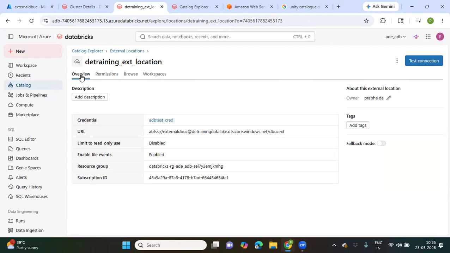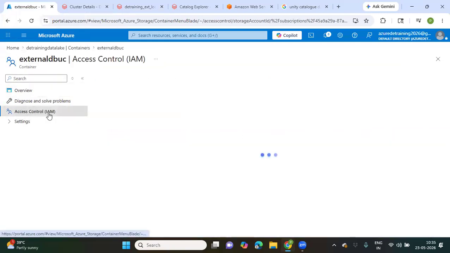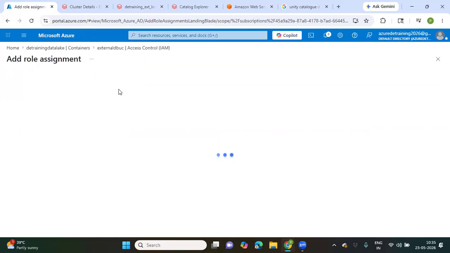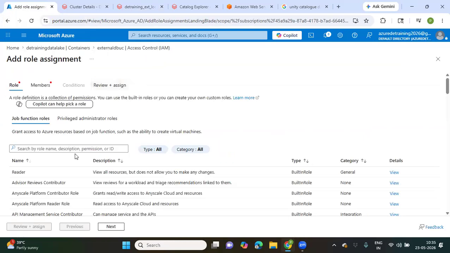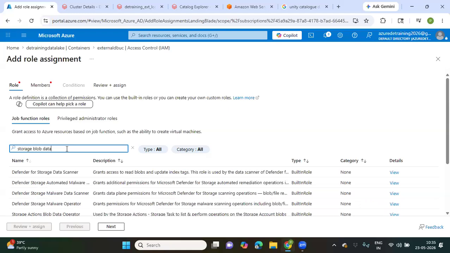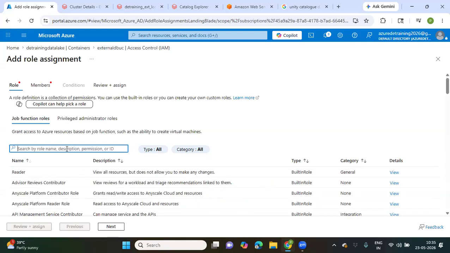One more thing we have to do is, on this external container, I need to provide access to the Unity catalog. This is the location being accessed by the data lake. So click on add role assignment. Here you will find something like storage blob, Databricks. One second.